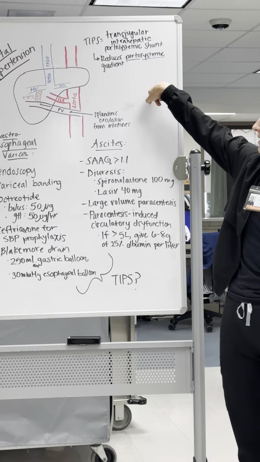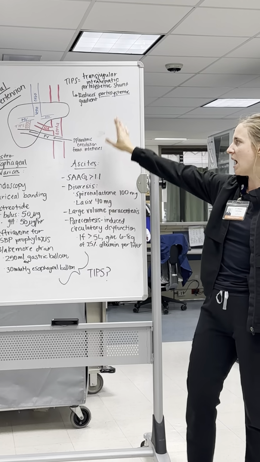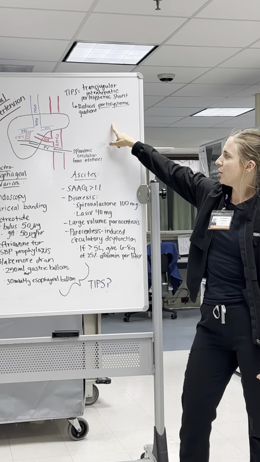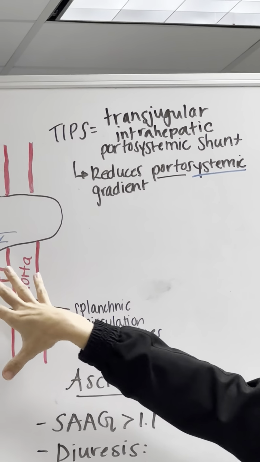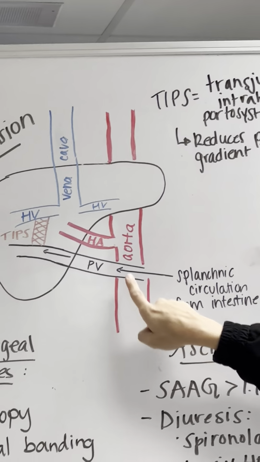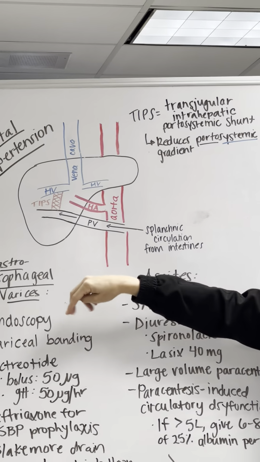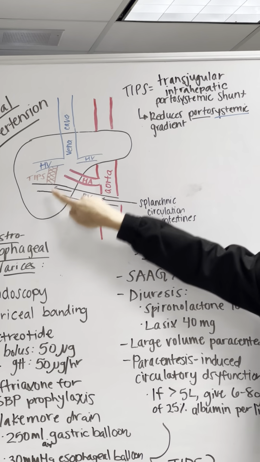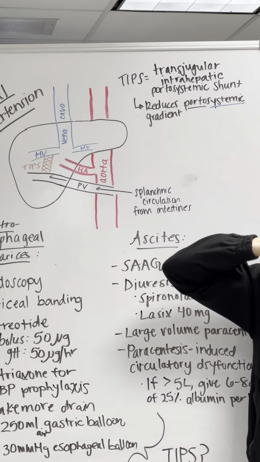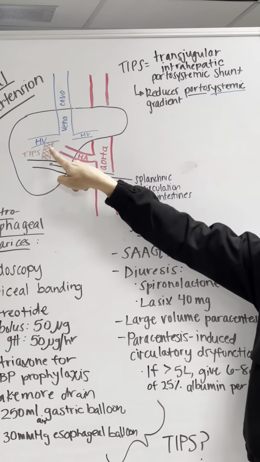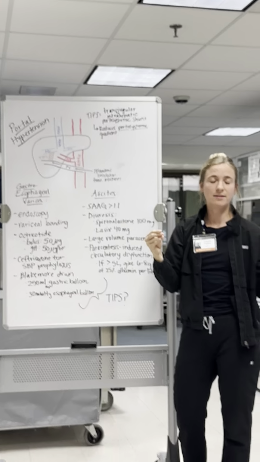And then lastly, for patients having refractory portal hypertension who continue to have bleeding varices and ascites, IR can offer a TIPS procedure. TIPS stands for transjugular, so you go through the IJ, intrahepatic, in the liver, portosystemic shunt. Portosystemic means the portal vein compared to the vena cava. The whole problem with portal hypertension is that there's a pressure gradient between the portal vein and your systemic circulation in the vena cava. So they will go in through the IJ down into the liver and put a stent between those two to create a bridge, and it relieves that high blood pressure in the liver.